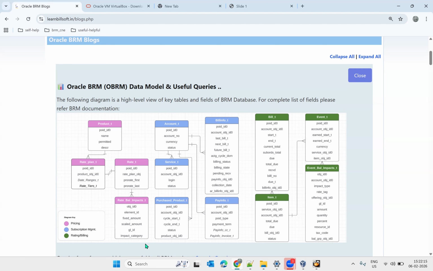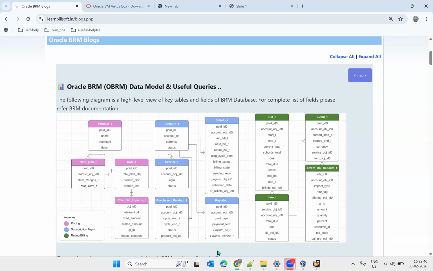Depending on which approach is suitable for that project, the architects will decide and then follow that approach. So once the product and discounts are created in BRM, then BRM can create the accounts and subscriptions, and then we can do the rating part of it, and then generate bills on a regular recurring basis.